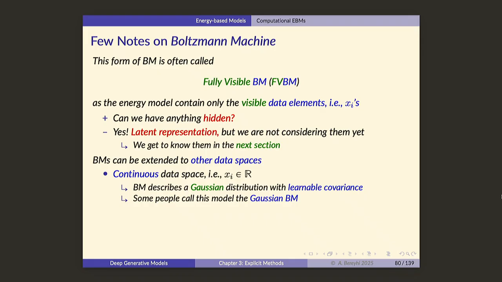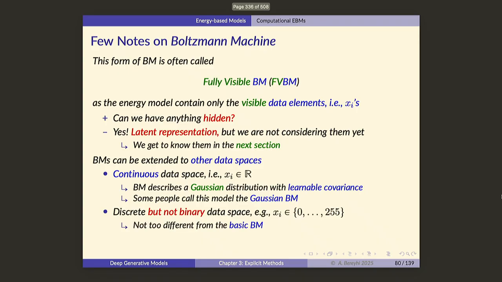If you put it in the formula, you're going to see that in that case, the Boltzmann distribution reduces to the Gaussian distribution, and this W matrix is going to be the covariance matrix. So essentially, you have one multivariate Gaussian distribution whose covariance matrix is learnable, right? That's it. Everybody's clear? So you can do that, but people call it Gaussian Boltzmann machine. But again, this is too simple to do anything for us, so you can simply keep it in mind as an example.